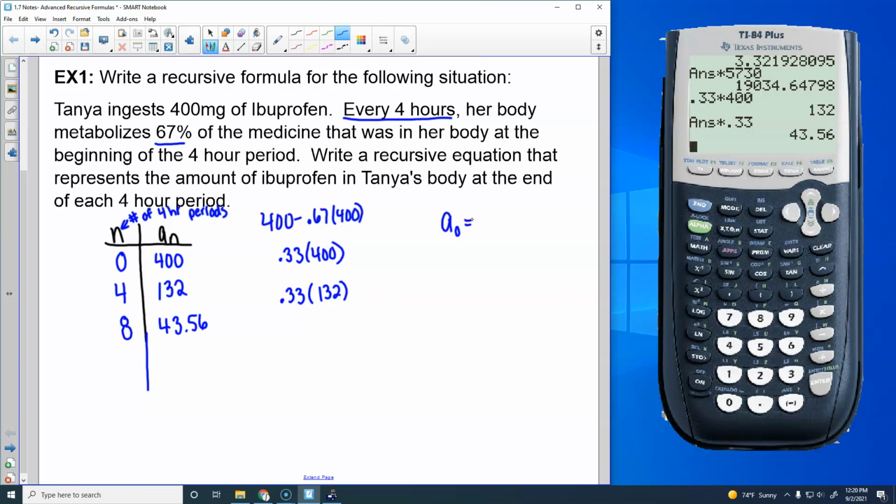It's not half, but her body metabolizes 67%, or that means uses up 67%. So I could do this right here, 400 times 0.67. Like we'd have to subtract if we use it 67. Or the quicker way to think about it here is you had 100% of the medicine. The body used up 67%. So that means 33% was left. So if you do 100 minus 67, it'd give you 33. So if I just take 400 and I multiply it by that 0.33, that will give me the part that's left. That way I can do it in just one step.